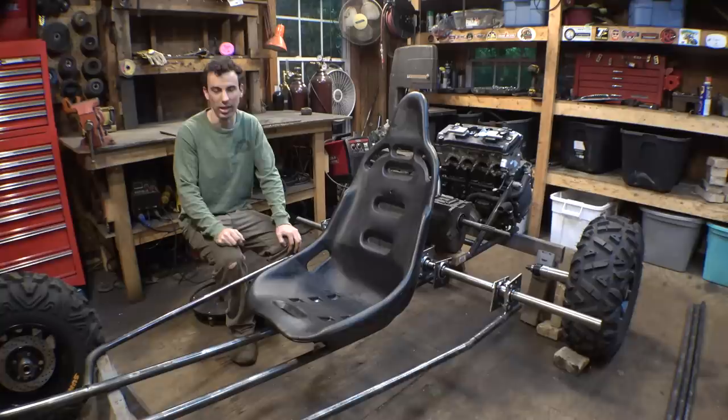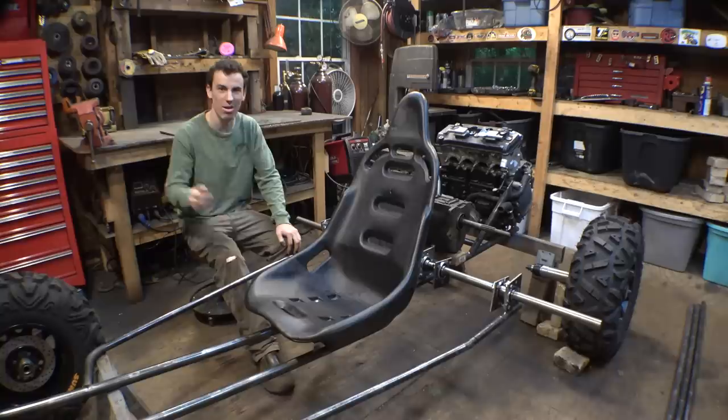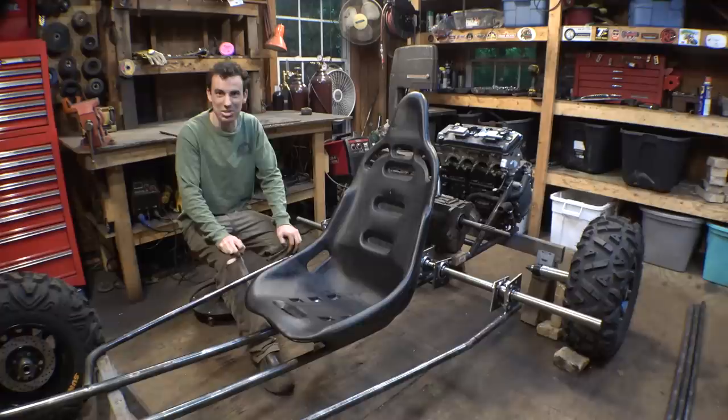Now, I need you guys' help with something. I need your help with coming up with a name for this project. I think I've been calling this just the CBR 1000 off-road buggy, which is a super boring generic name. I know I suck at coming up with names for projects, so I need your help with coming up with a good name for this.